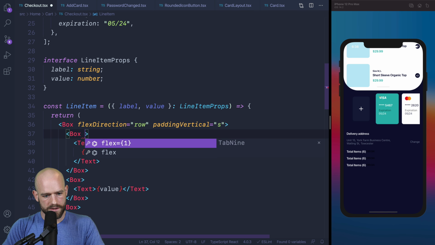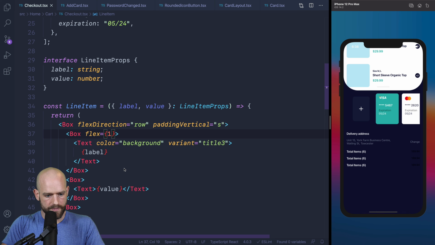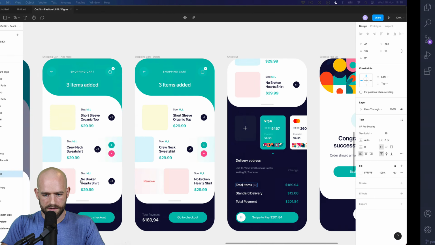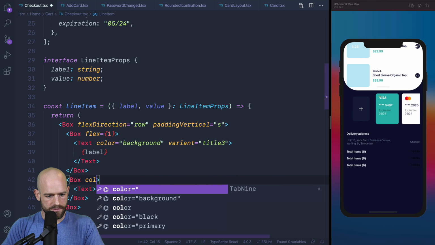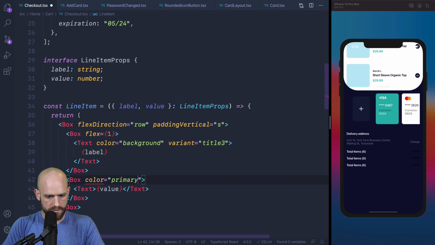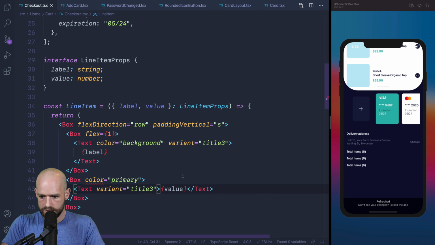We want this one to take the remaining space, flex 1. Now value, I think the color is primary. Yes. Variant is the same.